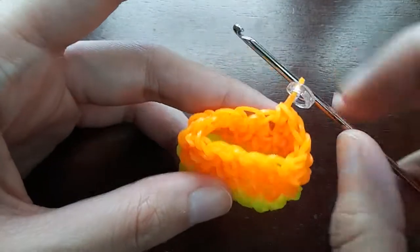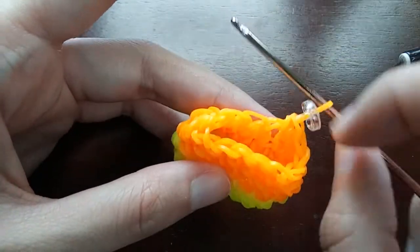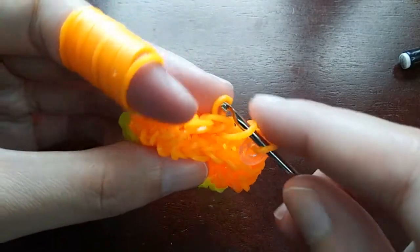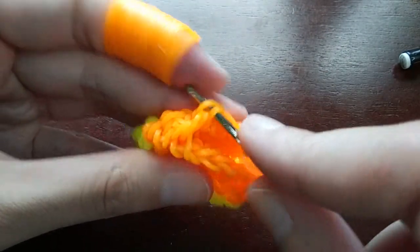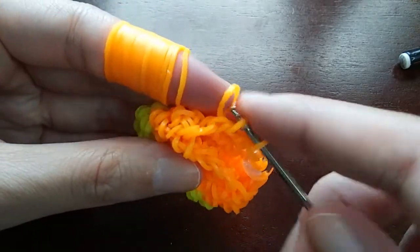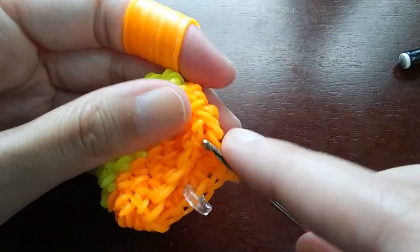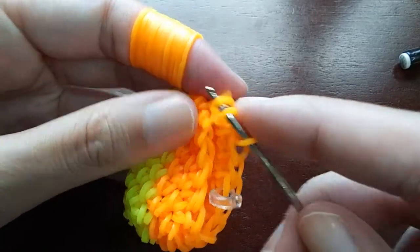So for this next row, we're going to be doing 1 row normal again, so we're just going to do another row of single stitches all the way around, and then at the end of this row, we should still be at 14 loops. So we're just going to do another row of just single stitches all the way around.